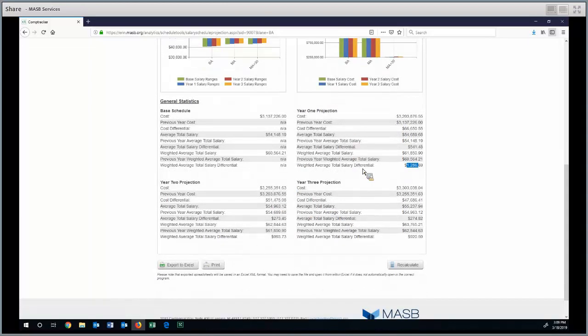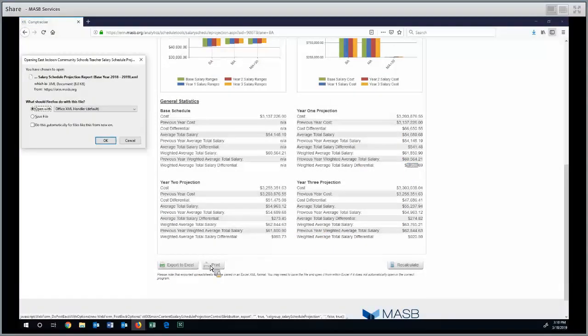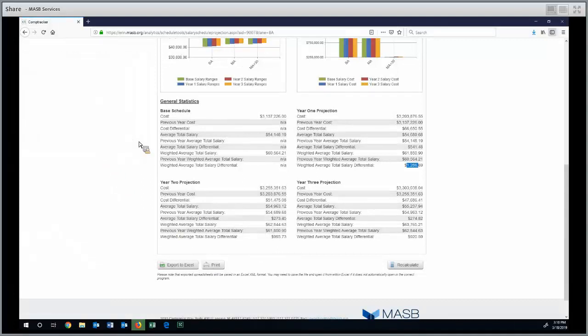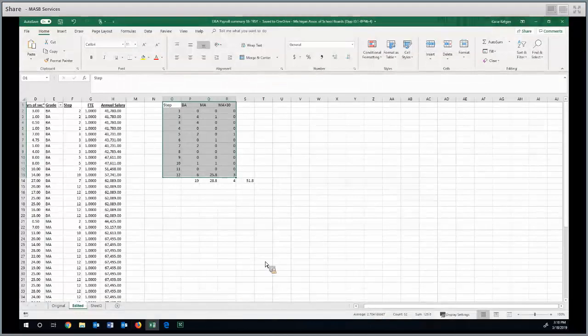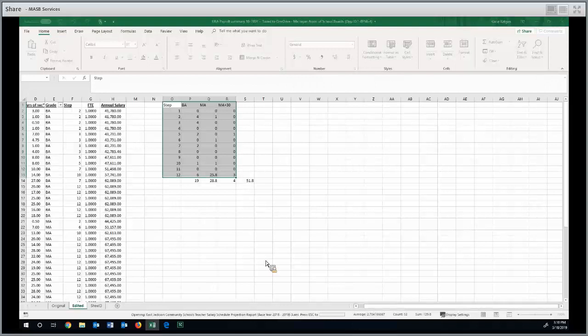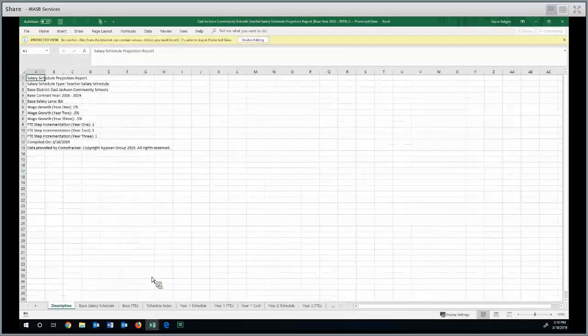If you want to do more analysis beyond this instantaneous analysis, you can simply hit export to Excel right here, and quickly have this data translated into an Excel sheet that you can do further experimentation and analysis with.